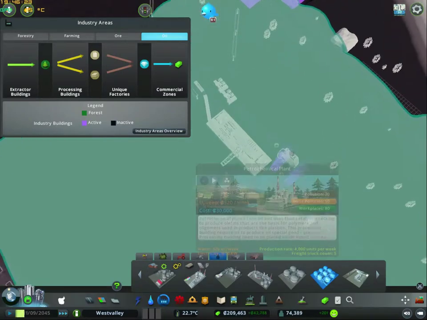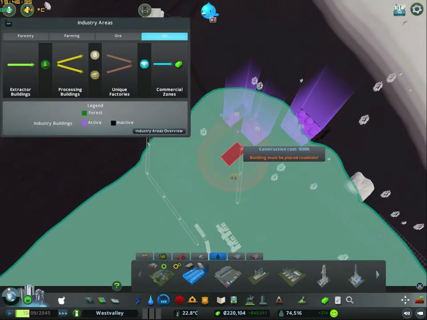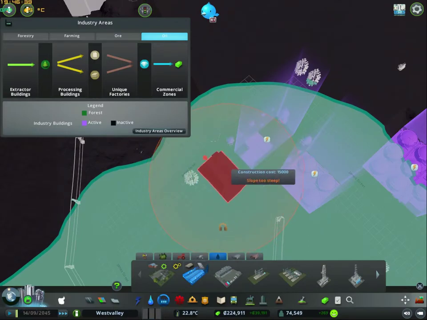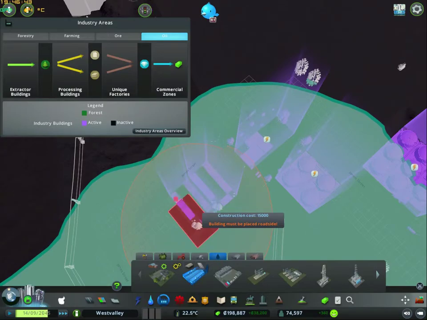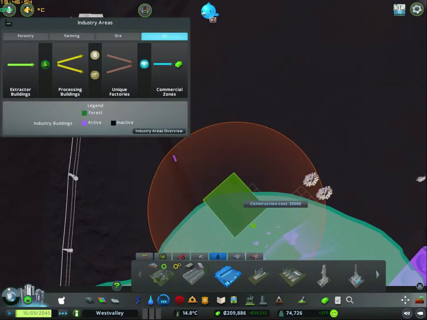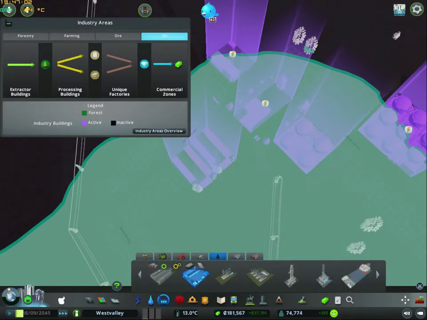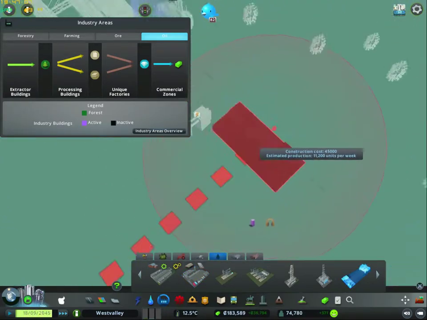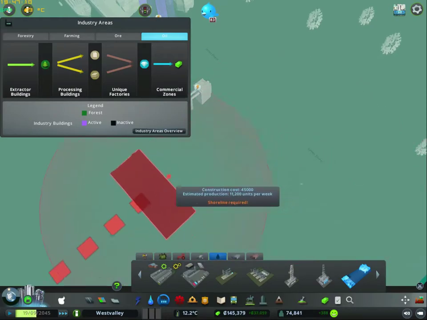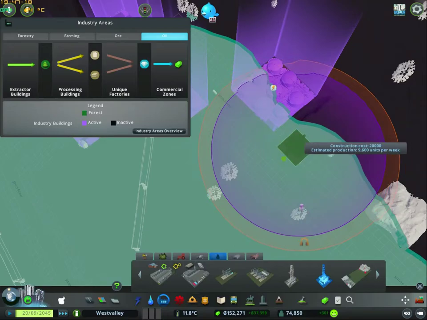Storage, get some more drills. Get some workers' barracks. Yes, they are out of power now, finally. And there's finally some sort of production going on in the oil. Maintenance building on this side. Let's get an offshore. See, we got a road there. Offshore. Let's get a few drills up on this side here.